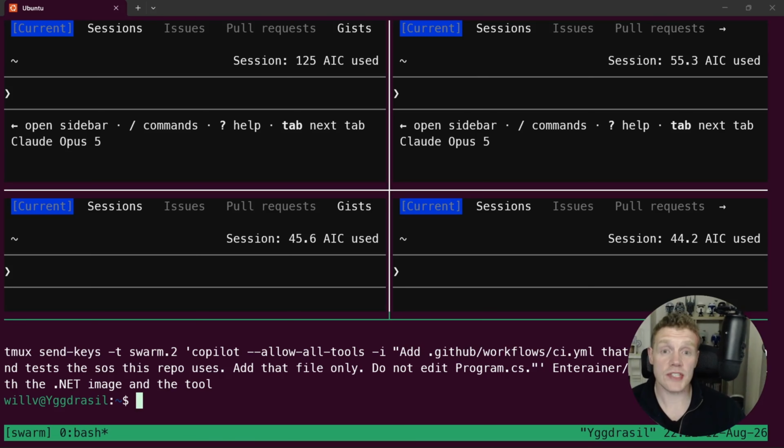So that's how you scale from one agent into a swarm of coding agents. We use tmux to give us panes and persistence so we could run multiple coding agents at the same time. And we combine that with Git worktrees to give agents a clean, isolated workspace. So every agent will have the ability to work on its own files and prevent the merge conflicts that can cause nightmares when working with multiple coding agents simultaneously.